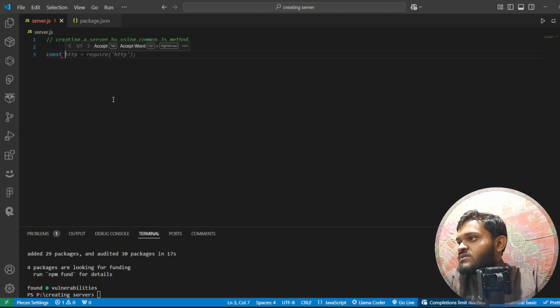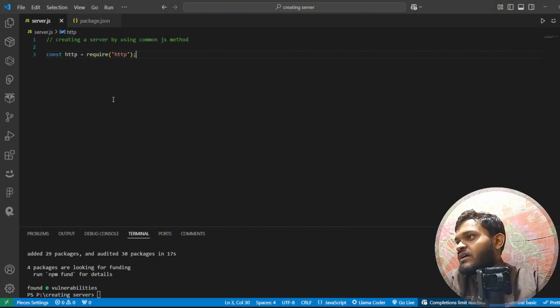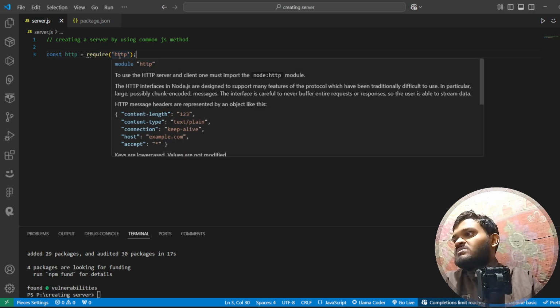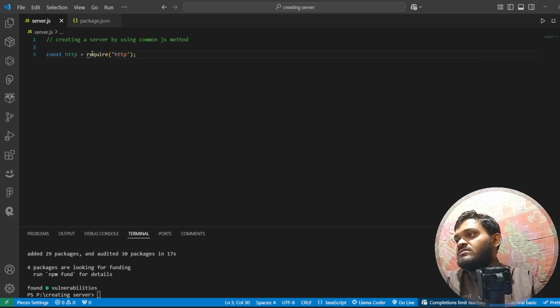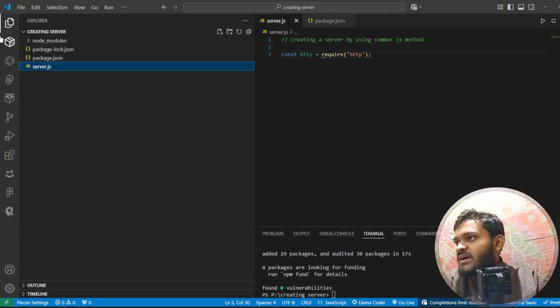So const http, this is basically a variable, and here you need to write require('http'). Okay, require http. So http is basically a module. It is just like requiring the HTTP module from these packages.